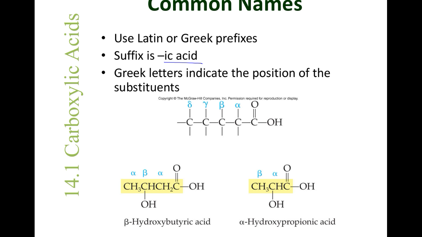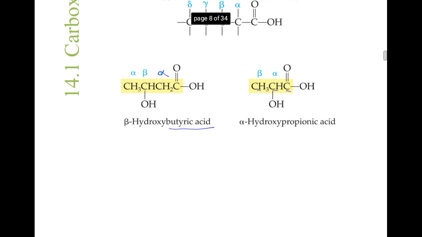Anyhow, here we have beta-hydroxybutyric acid. Butyric acid, you just simply have to memorize that suffix in the beta-hydroxy. The carbon that comes after the carbonyl is always going to be the alpha carbon. So we have the hydroxy on the beta carbon, hence beta-hydroxybutyric acid. And then here we have the hydroxy group on the alpha carbon. So this is alpha-hydroxy. We have 3 carbons total, propionic acid. So, moving on to the next slide.